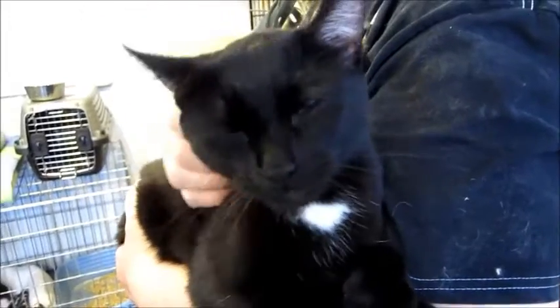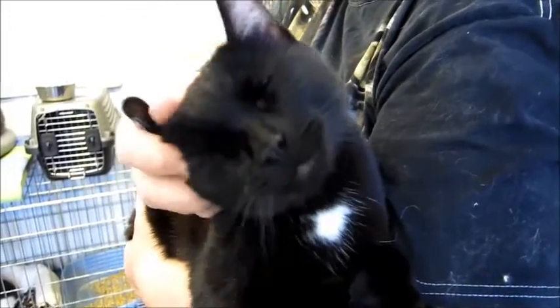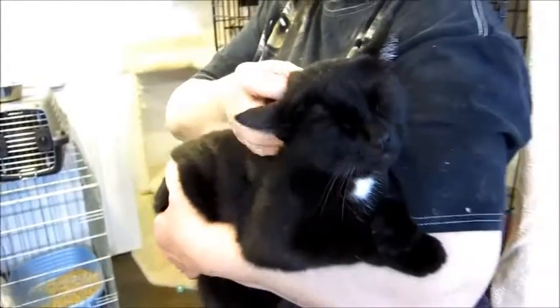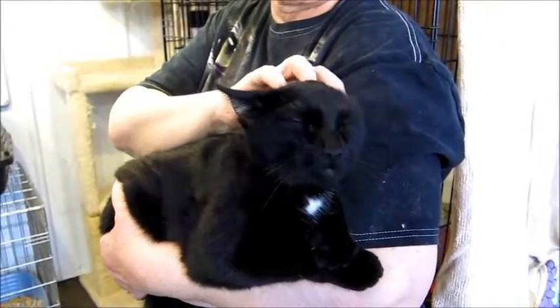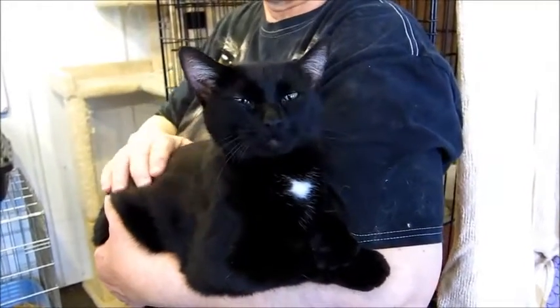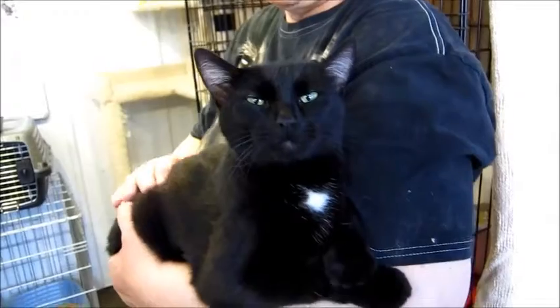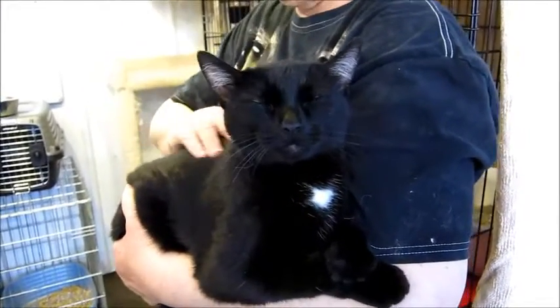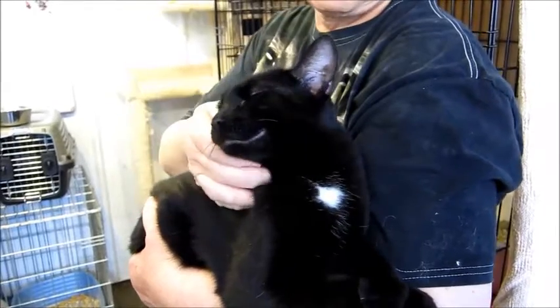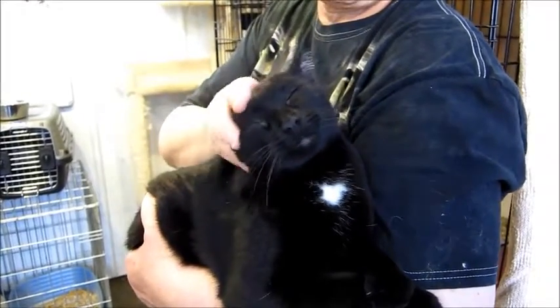She gets along with the other cats. She's just like the perfect cat, really. She's friendly, loving, cute, gets along with other cats. It's just nice that you can have a cat that you can pick up and hold. There are a lot of cats that you can't — they might be loving and friendly, and they might even sit in your lap, but you can't hold them. But Bobbie Jo likes to be held and touched. You can see she's very comforted and content.